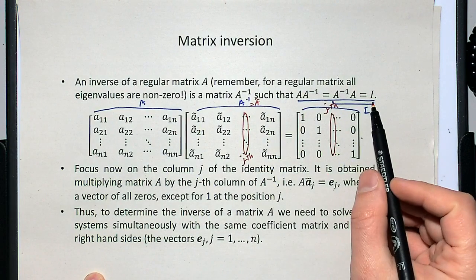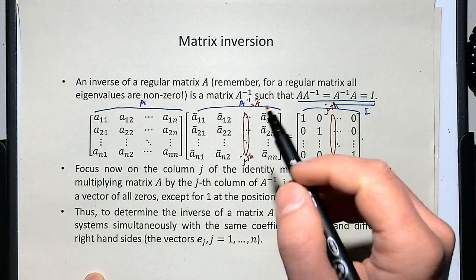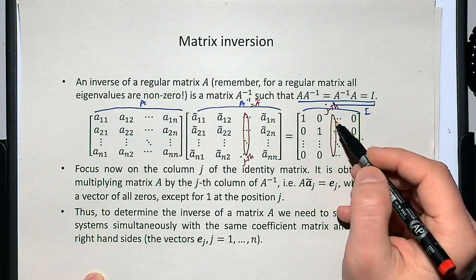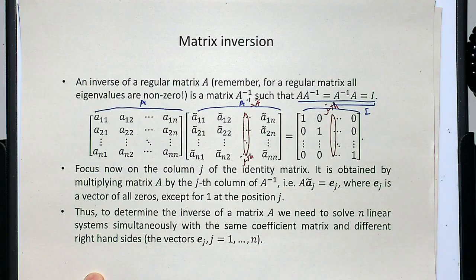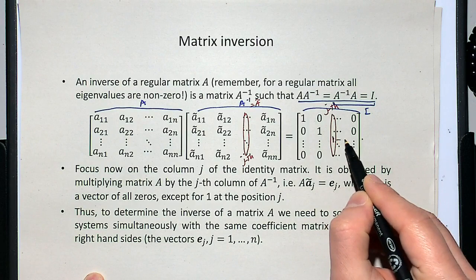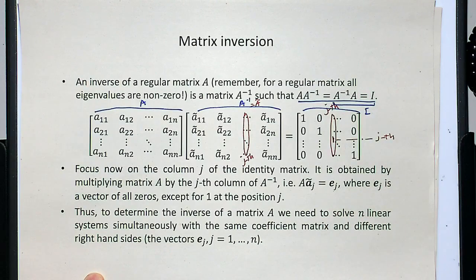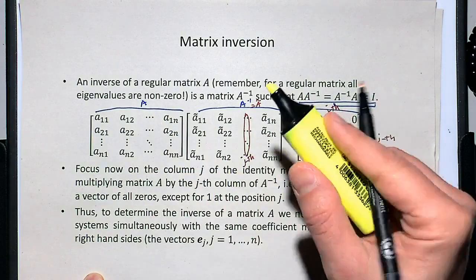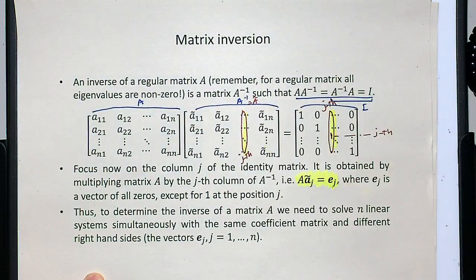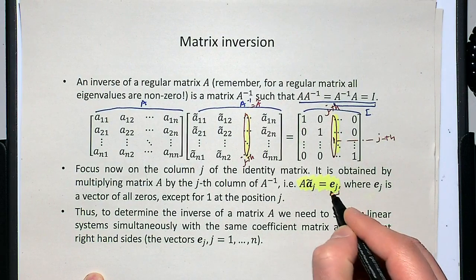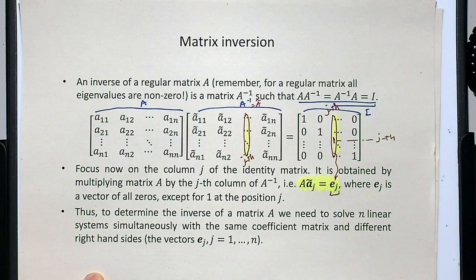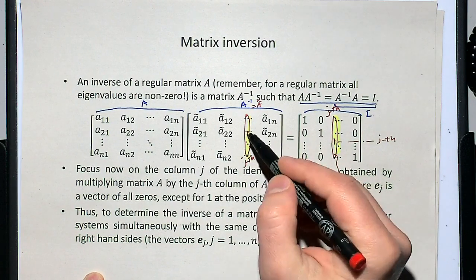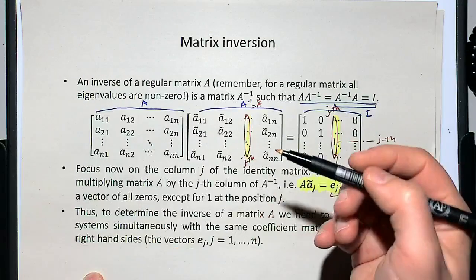But we shouldn't forget that on the right-hand side we have I, the identity matrix, which means that all elements are zero but those on the diagonal. This means that for the jth column, all elements are zero except the one at the jth row. Therefore, I can write this matrix A multiplied by the jth column, given the jth column of the right-hand side, like this. And this e_j is exactly this vector: all are zero except the jth element, which is one. Of course, I can change j from 1 to n, right? If I do that, I can get the different columns of this A tilde, which is in fact our A inverse.